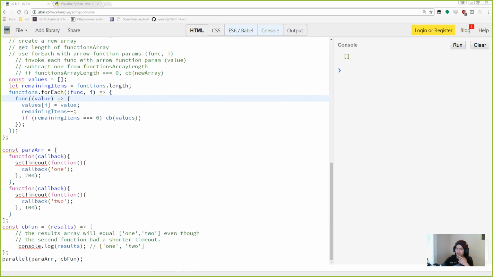Does anyone have any part of the code they want to pick at, maybe? Like maybe where they get lost? Hmm.